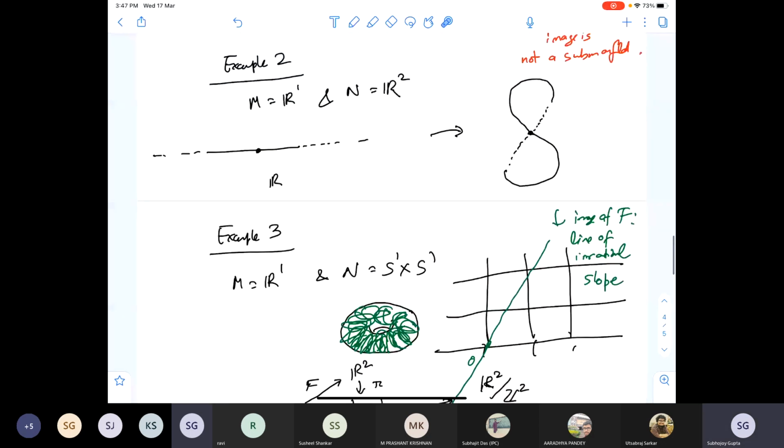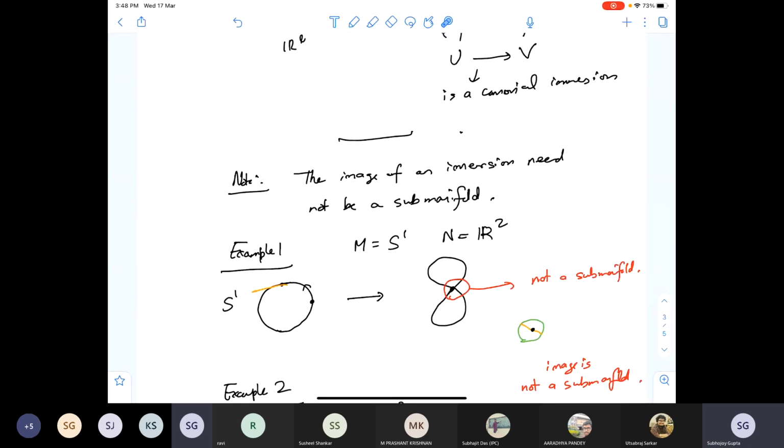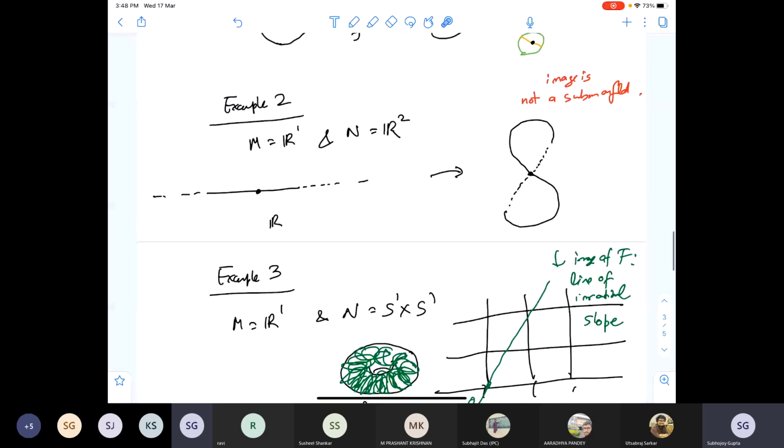All right. So what is going wrong in these examples? The first one is easy to figure out. It's just that this map F that we had is not injective, right? That was one of the problems. This part was going out, coming back, and then hitting itself. So at the point where it is hitting itself, around it, it will not be a manifold. It will have this kind of figure eight behavior. All right. So this was the problem here.